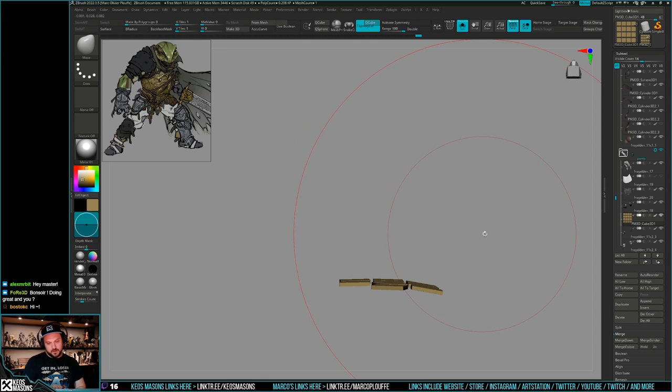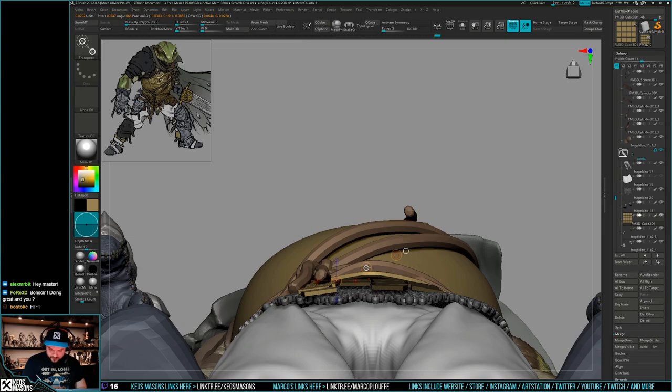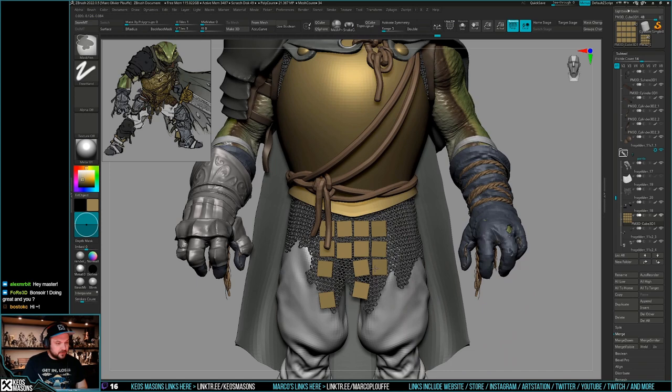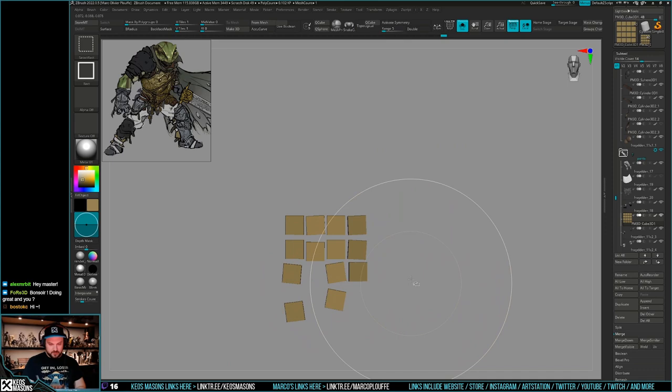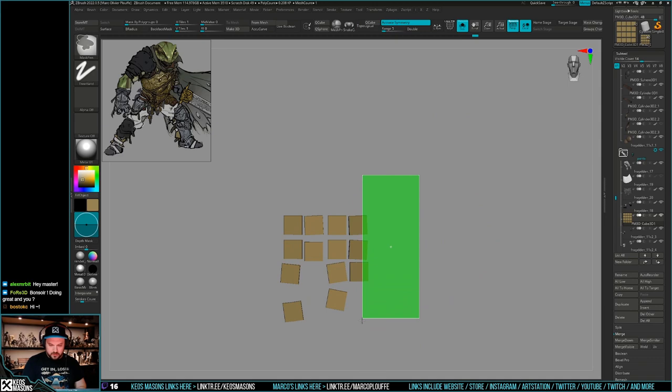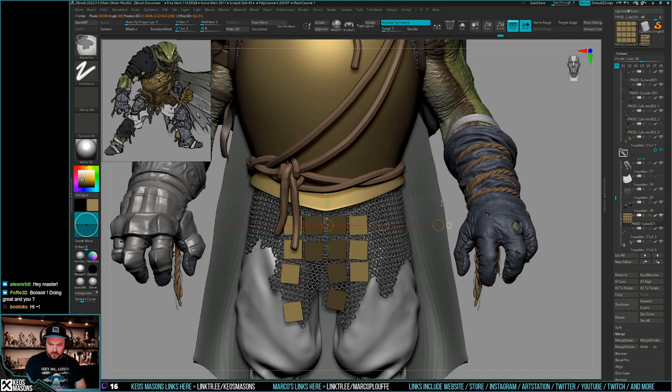Really want to get the proper alignment right away, so that when I place the high res, we're pretty much done with that. Don't know if I'm going to need more than four rows for this. Maybe the spacing is a bit... Something like that. I think that should be good.